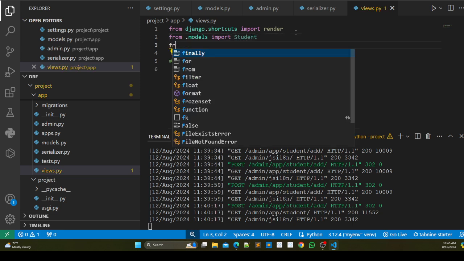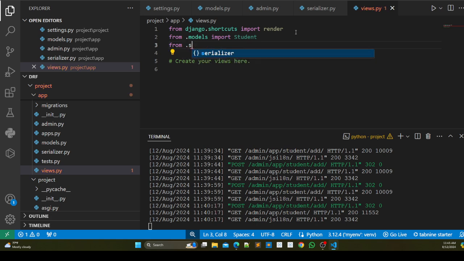Okay, from now what you need to do is from serializers we need to import what we know as StudentSerializer. Okay, after that, let's go above, serializer only. So from that serializer import StudentSerializer.